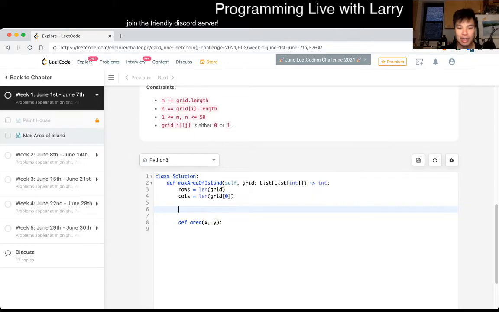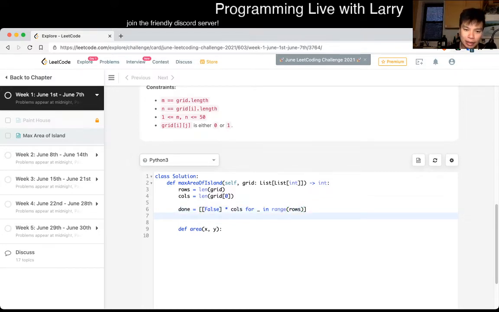Now we can do a done array matrix to signify what's done, and of course this has a linear space cost, because for every grid element we will create a boolean value.